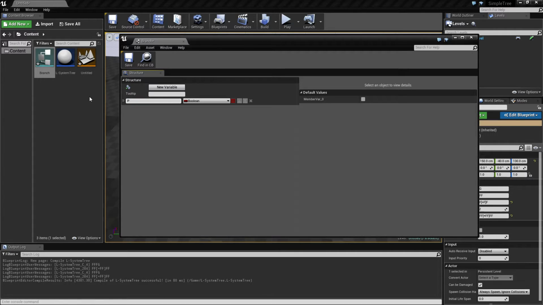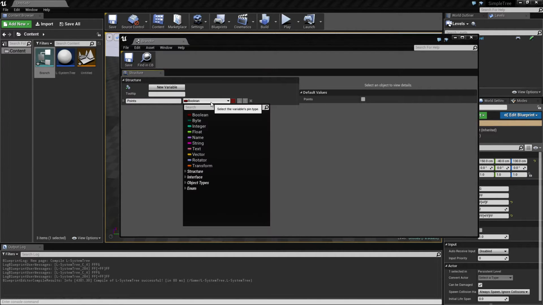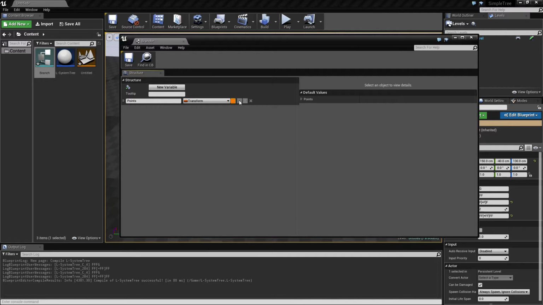So I'm going to call this points, which is going to be an array of transforms, because each branch can have several points. And each branch can also have several sub-branches. So we actually need something like a branches list also.